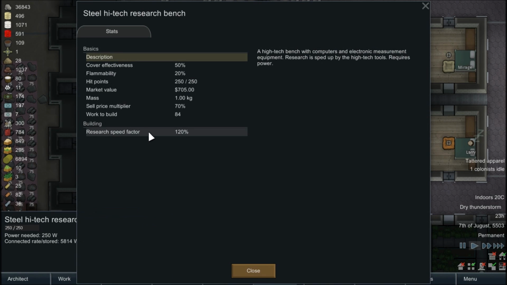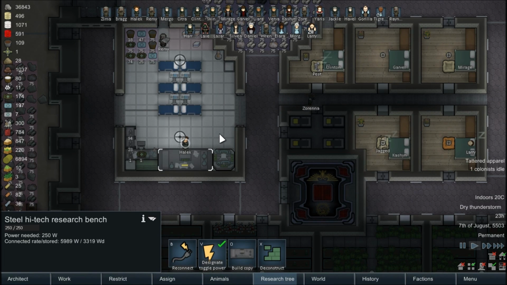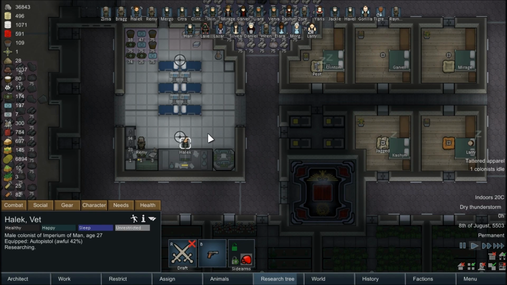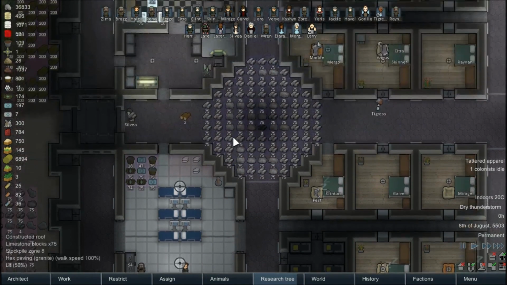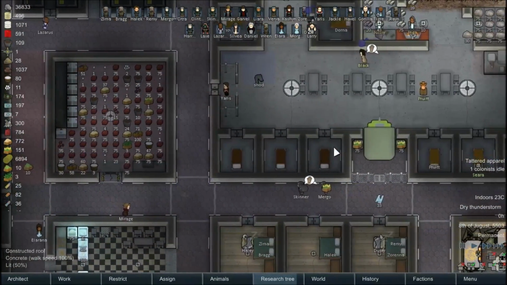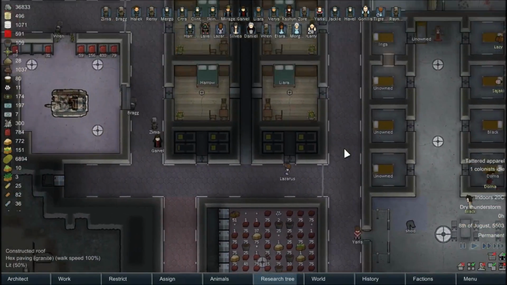Let's see, will it tell me the research rate? 120%. Is that factoring in... I know sterile room should give a bonus, and then the fact that he's sitting should give a bonus, and then obviously this gives a bonus. So I'm wondering if that 120 is 10 from this and 10 from the room, and then he just gets a generic work speed bonus from being seated. Who knows? I'm sure I could sit there and calculate it, but that wouldn't be very fun to watch.